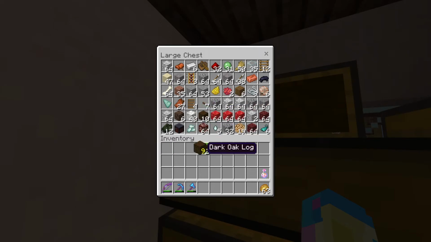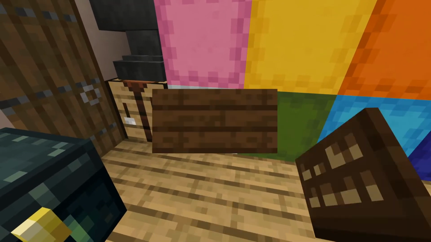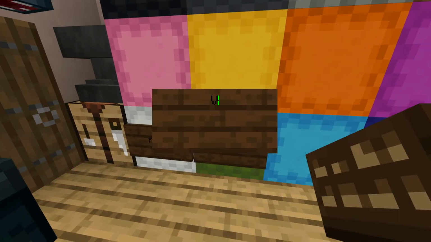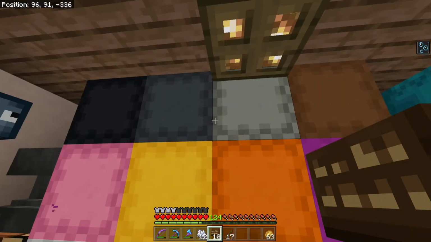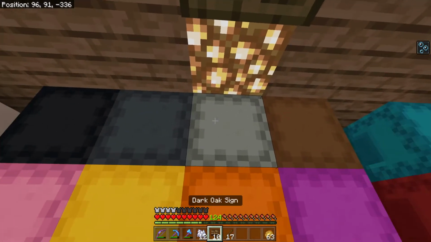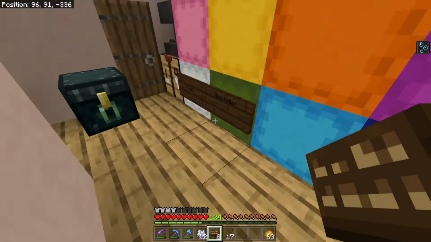Or we can just use dark oak and dye them all white, you know? That works too. Okay, so let's kind of sort out what we want. We know this one's gonna be food. Vegetation. That one's obviously gonna be stone, so it's fine that that's not. We'll scoot the ceiling tile over for the moment, so I can put that on there. That one's obviously gonna be dirt things.